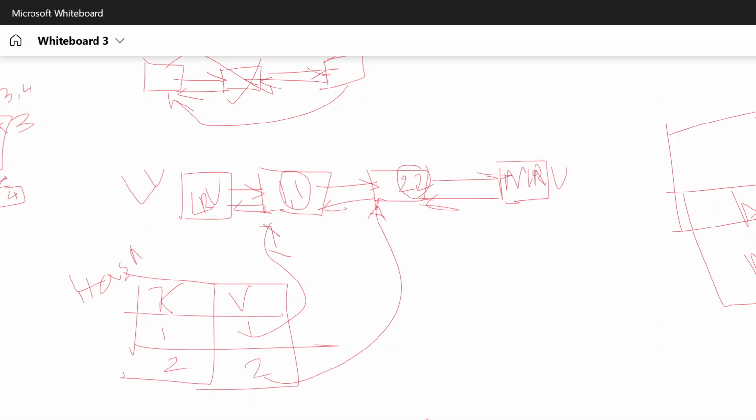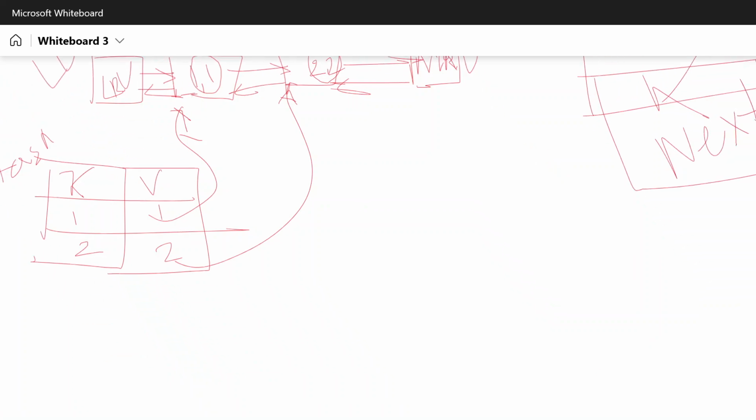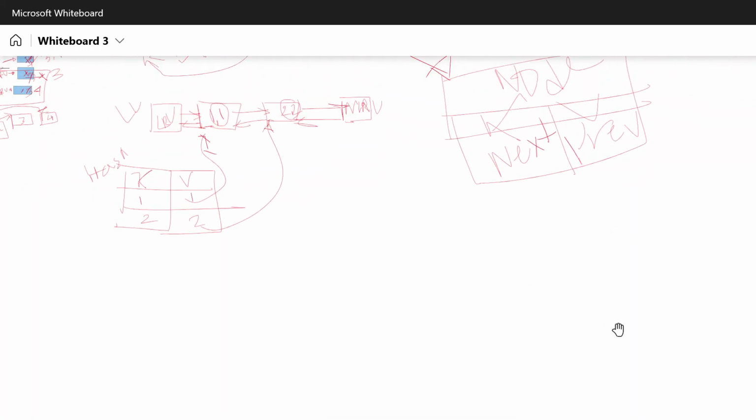So remember this node. I'm going to be really specific in the next part. Suppose this whole thing, key, value, next, prev, is our node. Each of these is an object of this class. So at the end, what do we have?